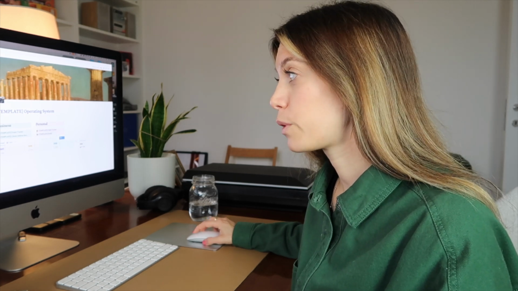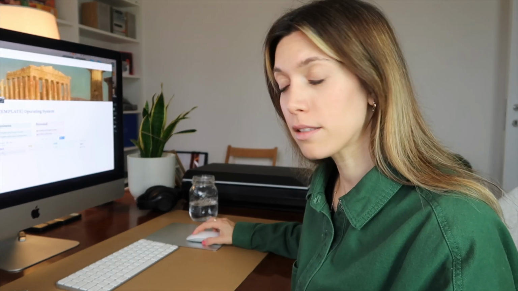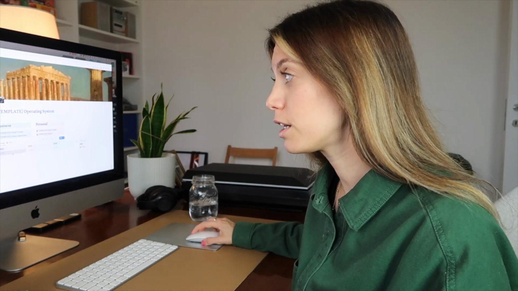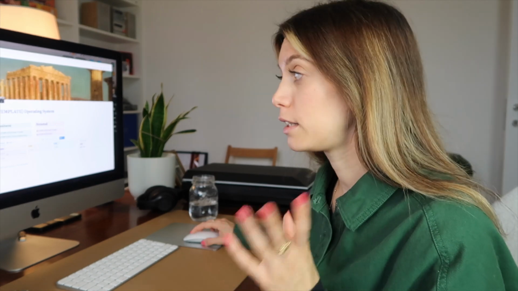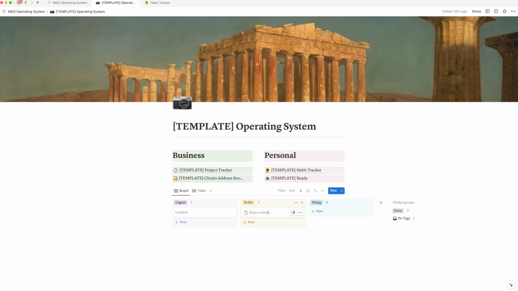In here I also created a to-do list, so you can write in here if it's urgent. You can create a document in this column, or if it's just a to-do that you want to accomplish in the future, you can write in here.